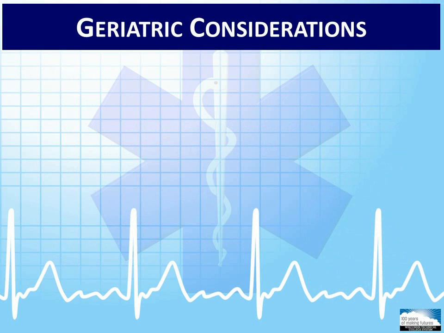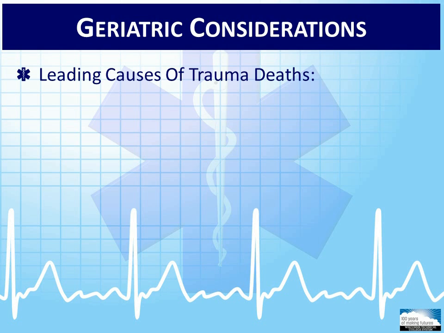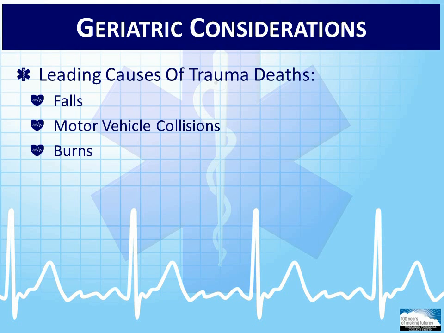On the opposite end of the age spectrum are geriatric patients who also present with their own special set of challenges after a traumatic event. Not only do body system changes have dramatic effects on routine daily activities, those changes are also profound concerning mechanism of injury and injury patterns found in the geriatric patient. Injuries from falls, motor vehicle collisions, and burns tend to be the leading causes of traumatic death in geriatric patients given physiological changes in how the body responds to trauma.